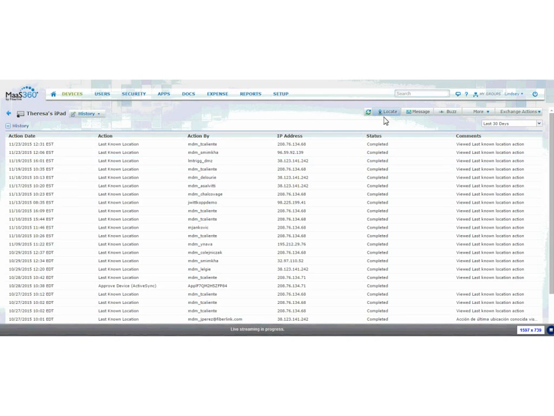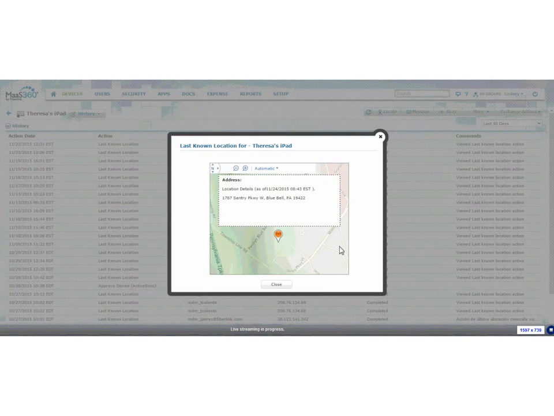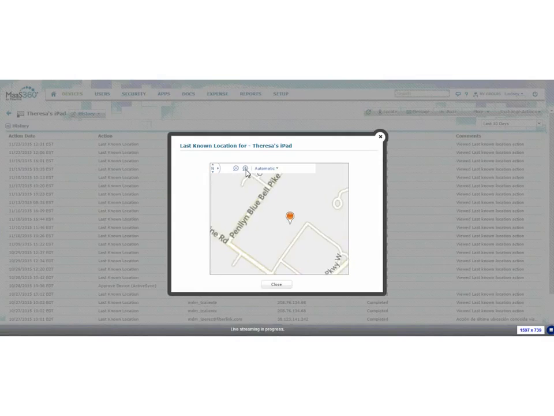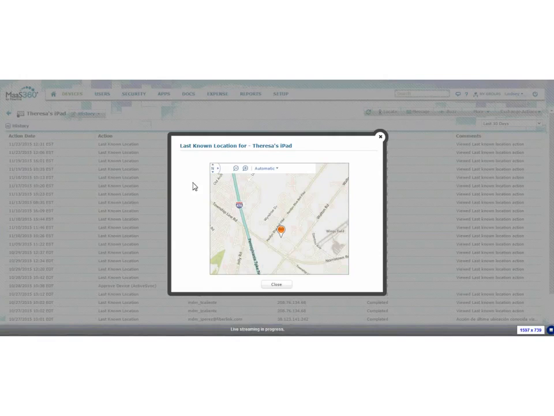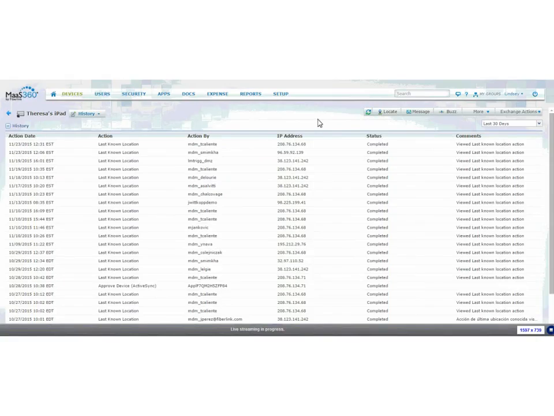Now again, this locate on the right-hand side, this is just a snapshot of where this device last checked in. If you're leveraging that privacy filter, you won't be able to see this information, but you will have this record if you need to export for some reason. You'll be able to screenshot, you'll be able to take that information for maybe a police report for a missing device even. So hopefully if you need to leverage the location information, you'll have that capability, and we can help you out a little bit with missing devices.